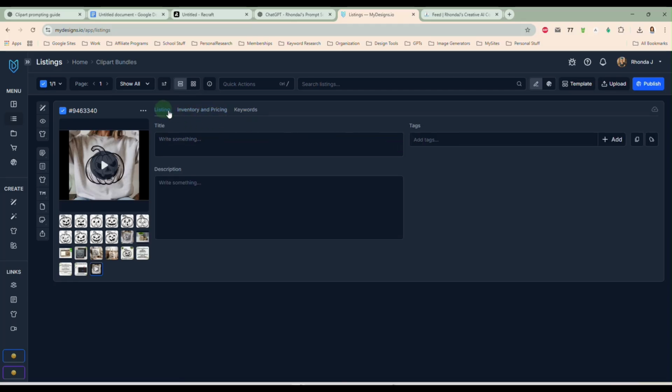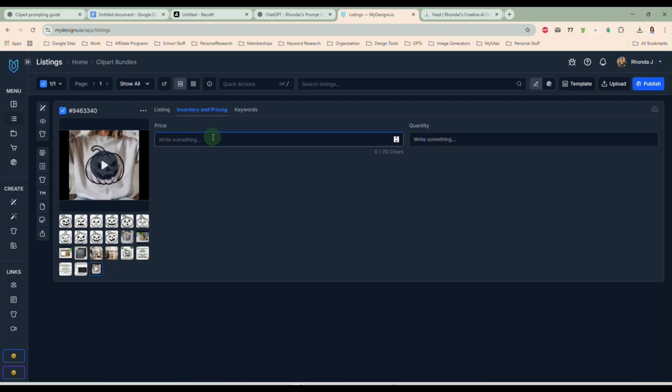Now, I did not have anything set up here ahead of time. Normally, I will have these templates done and all this will be filled in. But let's do $4 for the 10 items, and we have 999 of them available. Our keyword, this says 300 DPI PNG images. We are going to put scalable SVG design element.